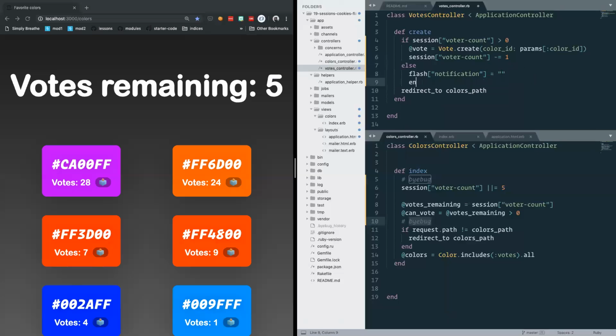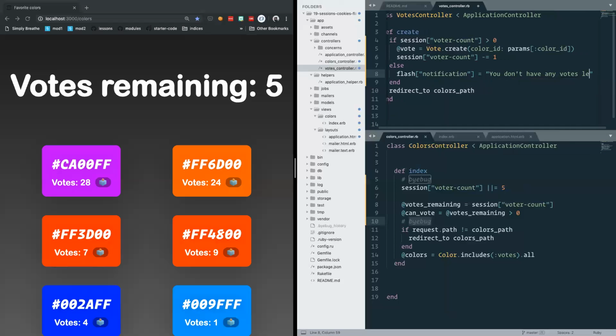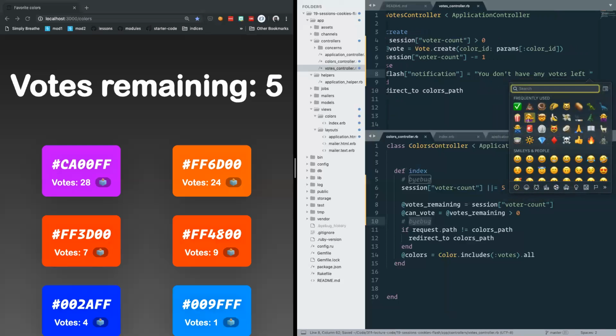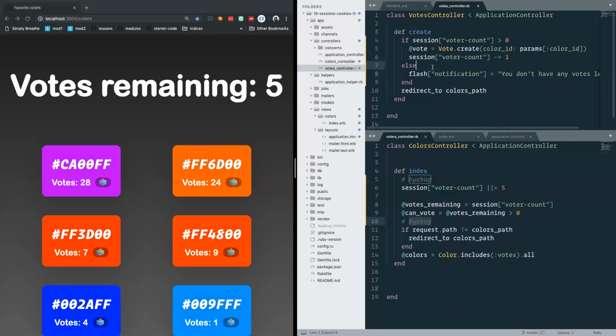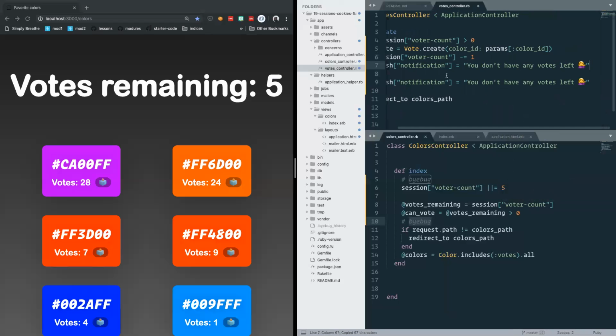Notifications generally want to stick around for one request, so you get a notification that something happened, like your dog was successfully created, dog was successfully deleted. And then it goes away automatically without you having to clear that out manually yourself. No matter what action you go to next, the next request that you yourself make, you'll have this value in the Flash. So, if I wanted to leave a little notification that says you don't have any votes left if you've run out of votes, or a notification that you just voted for a specific color.